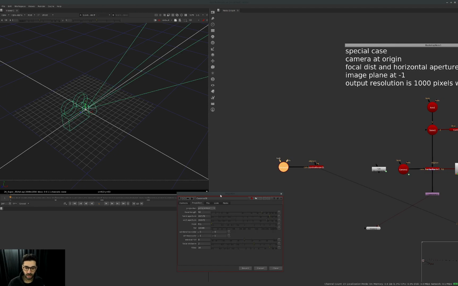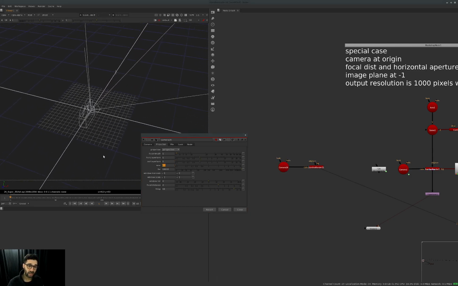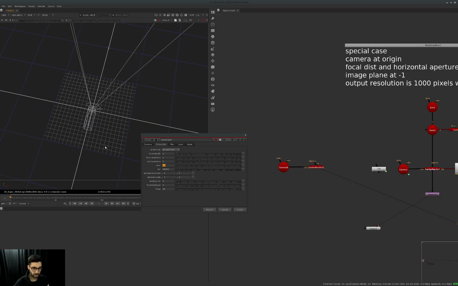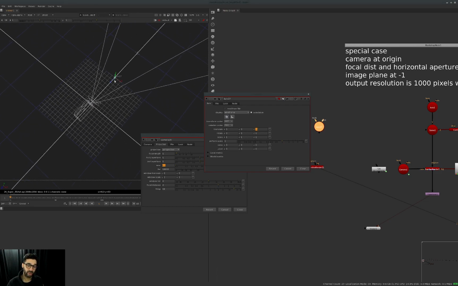In the camera, I'm going to choose over here the focal length of 1, horizontal aperture of 1, and vertical aperture as well on 1. So this is a special case for us, which we'll see in a second why. And it's very convenient for us. So I'm going to put everything on 1. And then I'm going to bring an axis over here, and I'm going to put it on -1. So it's just 1 unit away from the camera.